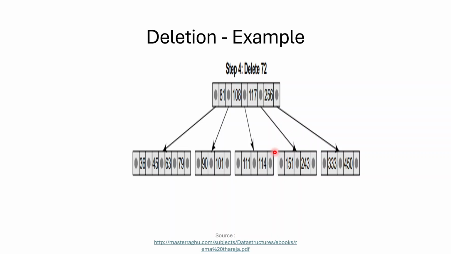By doing so, we can accommodate large data sets in the B trees. And each node can have more than 2 children. Unlike binary trees, which can have only 2 children, each node can have more than 2 children. So it reduces the tree height, which improves performance, especially on external memory. And always we store the data in sorted order, and we use the memory in a very efficient way.